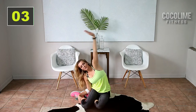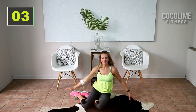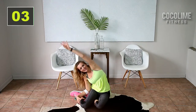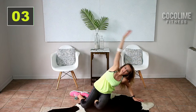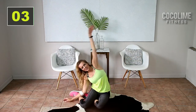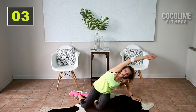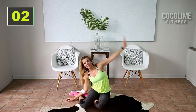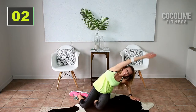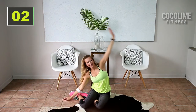Sometimes we think that 10 minutes just isn't enough, but that's not true. Exercise is cumulative — you can do 10 minutes in the morning, 10 minutes in the afternoon, 10 minutes at night, and it's just as good for your body as doing a consecutive 30 minutes all at once. So don't worry about it — just move, have fun and move.